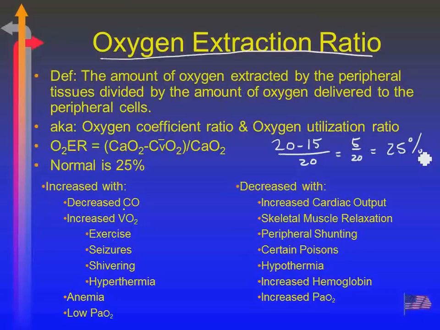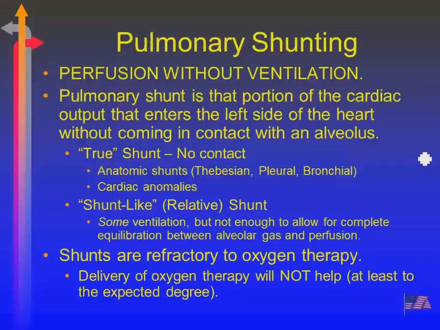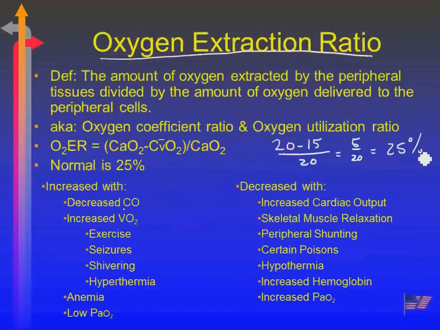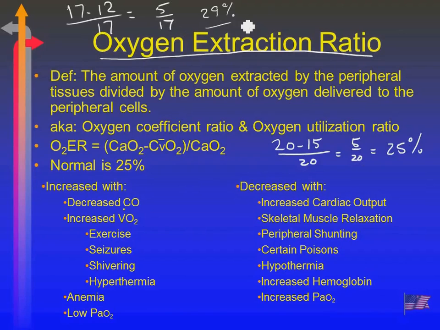Yes, Patricia. But if you have 17 at the beginning and you're bringing back 12, it's not 25%. That was my question before. And you said, no, it's not the percentage, but now you're saying it is the percentage. In this case, I am using it. 17 minus 12 divided by 17. 5 divided by 17. What does that work out to be? It's pretty close to 25, though. 29%. So we're close to it.